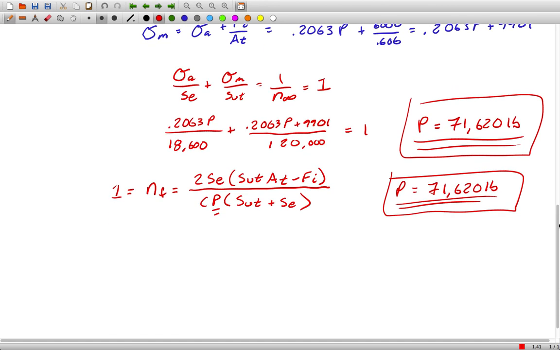Now the next part of this was at what force does joint separation occur? For that we need the formula for the joint force, which looks like that. This gives a compressive force, so it is negative. But we just want to set it equal to 0. That'll give us the value of P at which the joint is, basically there's no compressive force left. And Fi was 6,000. And solving that, we get P equal to 8,000.